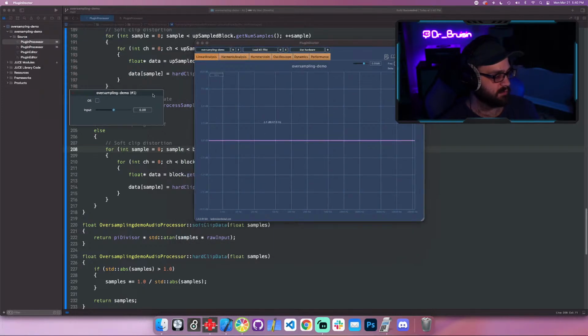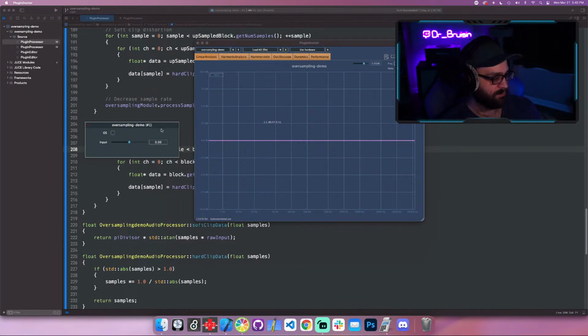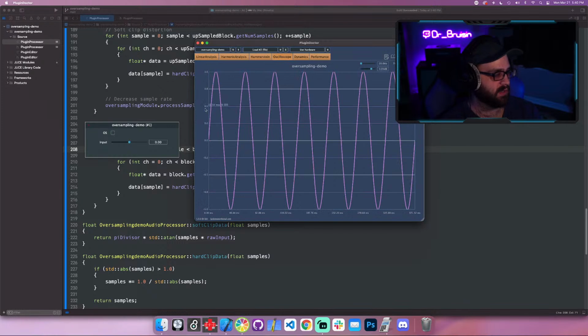Okay, cool. So one thing we noticed is that we don't have a volume drop anymore where we had it with the soft clipper. So we could probably fix that with the soft clipper, but it looks like the hard clip is probably gonna work. Okay, so we've got that.